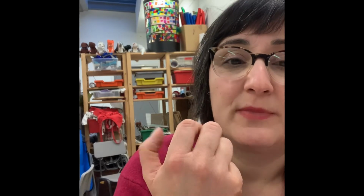So let's find out how we hold our scissors. We use our first two fingers and our thumb, okay? And these two are going to be closed like that. If you hold your hand like that, you'll notice that this here hurts a little bit. And this bit here, you can feel it kind of working hard. So when you're first learning how to cut, it might be that the muscles and tendons in your hand need a little bit more strength. So the only way you're going to get that is by practicing lots and lots of cutting.